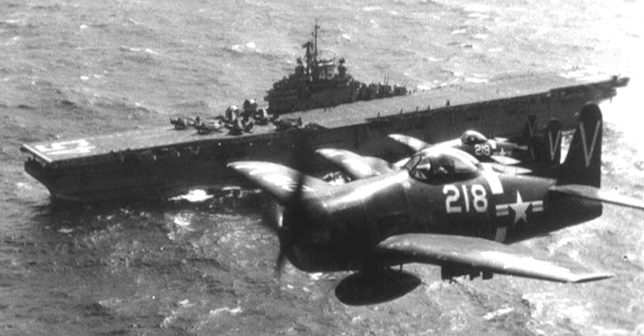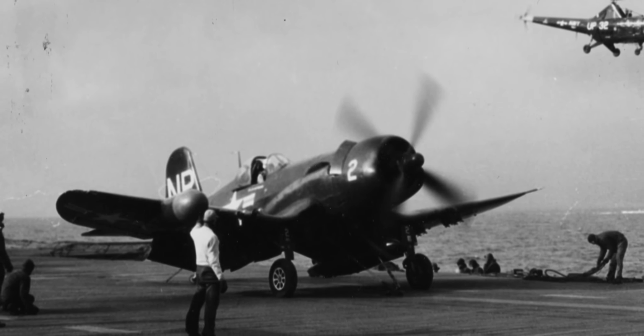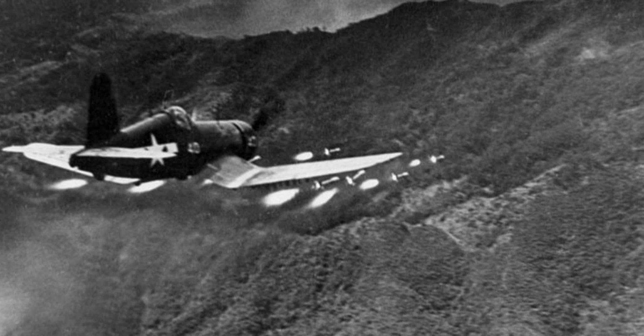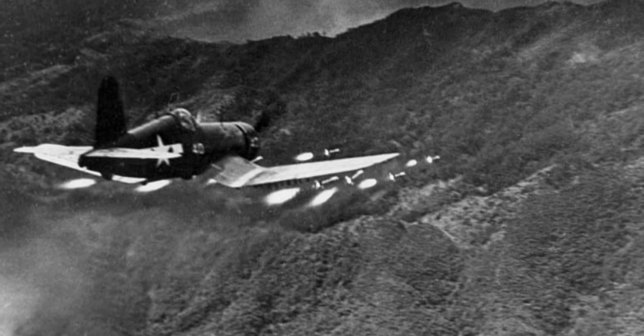In the early months of the Korean War, after the North Korean forces crossed the 38th parallel into South Korea, naval aviation was doing a lot of close air support. There were some air-to-air engagements. The first jet versus jet kill in naval aviation occurred at that time. But primarily it was supporting the troops on the ground and also supporting the offensive up the Korean peninsula led by Douglas MacArthur, when the forces landed at Incheon in the famous invasion. So naval aviation was doing a lot of interdiction and close air support.